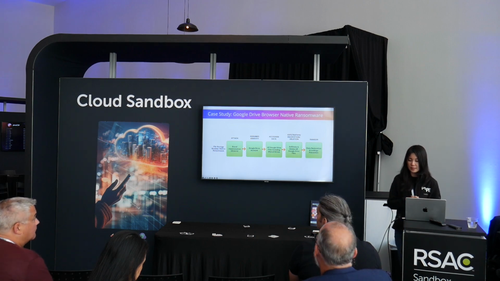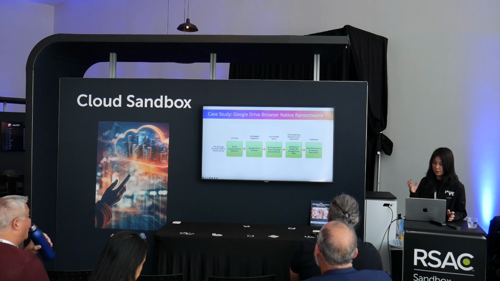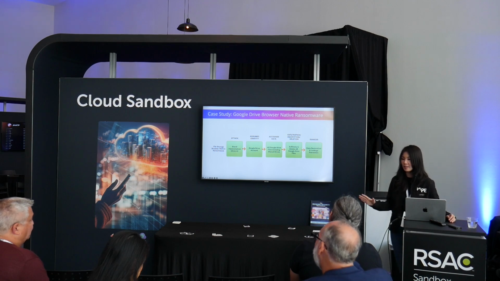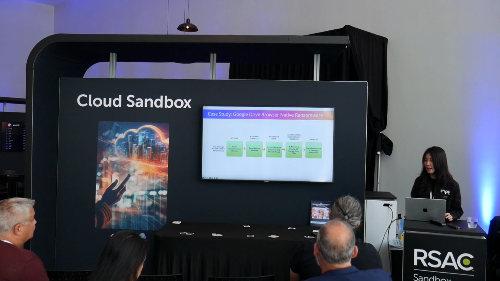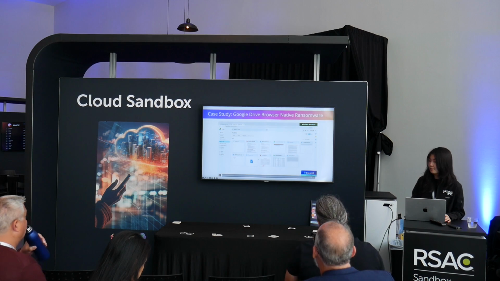In this example, the attacker will use a brand impersonation attack to gain access to the user's Google Drive. And there they will go ahead and exfiltrate and delete all the files stored in their Google Drive, including those in shared drives, and demand a ransom to stop them from leaking the company's sensitive files. So we'll quickly take a look at how this looks.